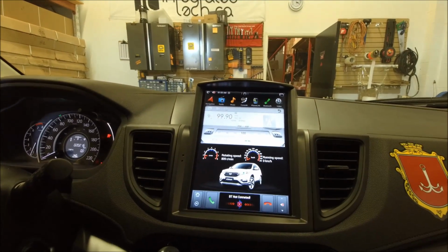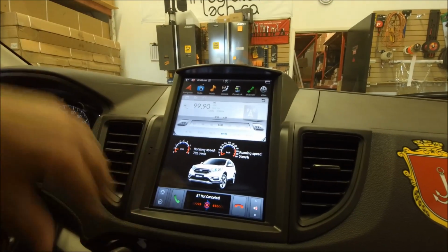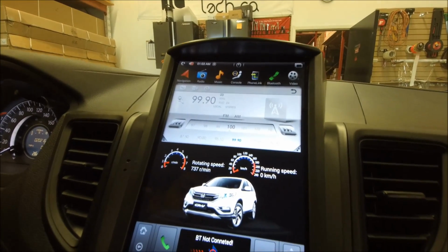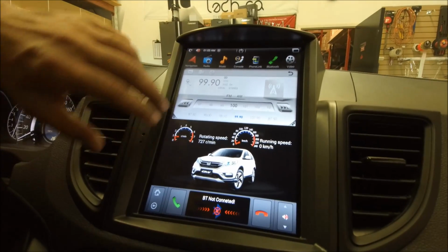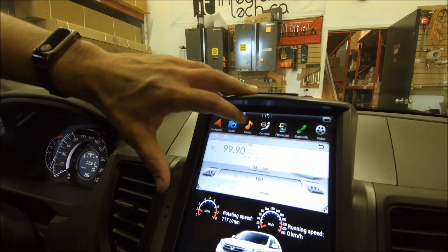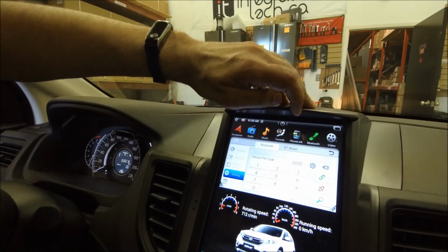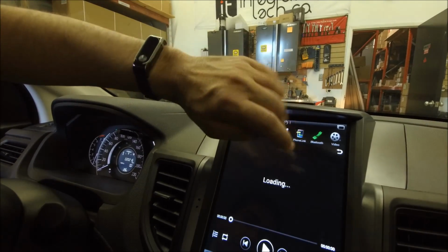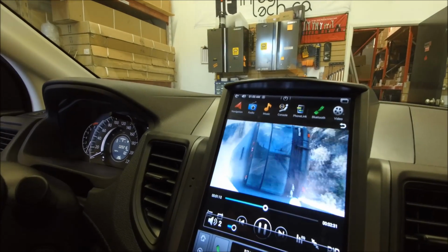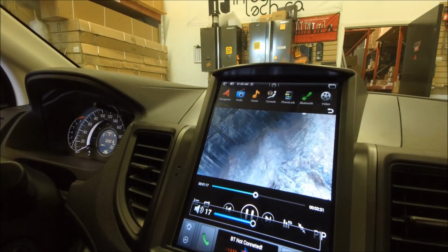So basically the small screen that used to be on top of this radio came off, and right now we have a 10.25 inch Tesla look screen installed. It gives you a lot of features such as offline maps, radio, USB multimedia, mirror link, Bluetooth, and also you can watch video. You can download any video and watch it, and have the sound system like a home theater.